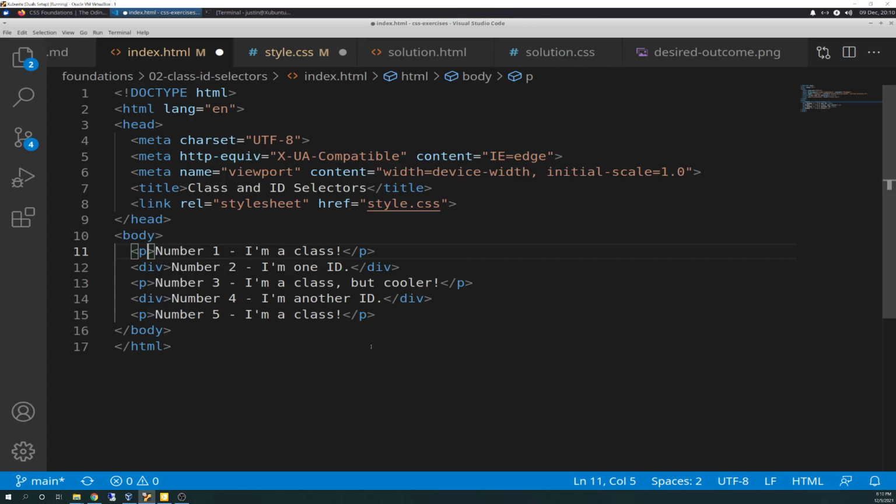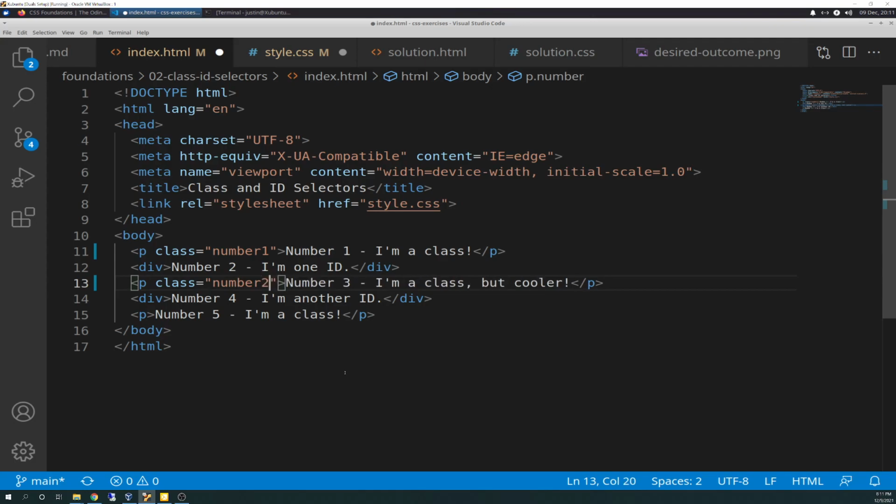So the first thing to do, that I actually started doing styling first, but really probably the better thing to do is to go into the boilerplate file here and build out the classes and IDs. So the first one, number one, is a class, and we need to give it the attribute of number one. I just chose that. And then same with 1, 3, and 5, I'm just going to keep it simple and do 1, 3, and number 5, just like that.